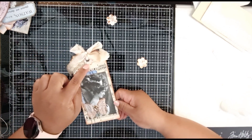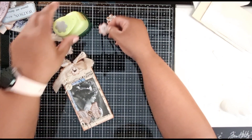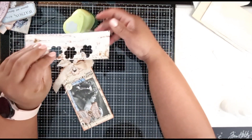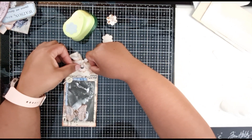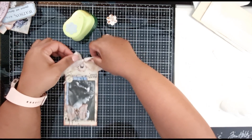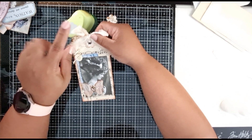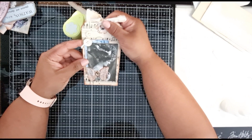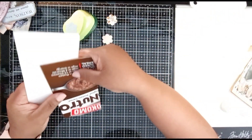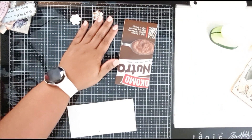I've got a ball pin over here, and a brad - a tiny little brad - and two buttons over here. I've made some circles - I use that to punch it out with and I just stamped on it to punch out. I've got an eyelet in there, some coffee-dyed ribbon material, and you can use seam binding or silk. I simply absolutely adore this project, let's get going!